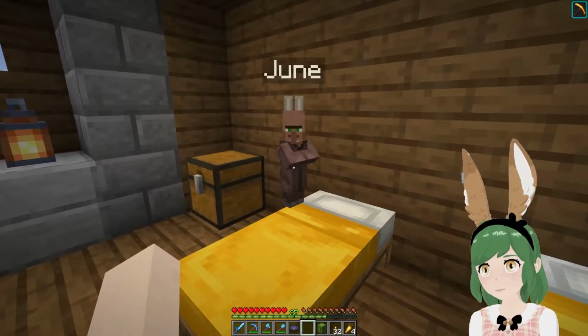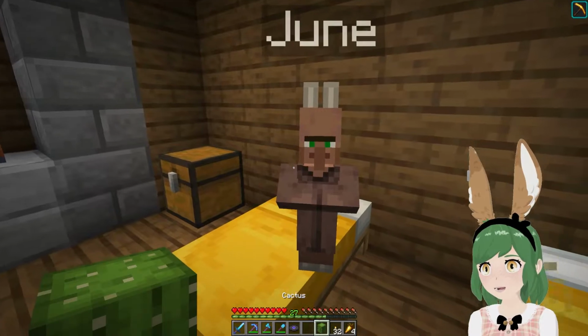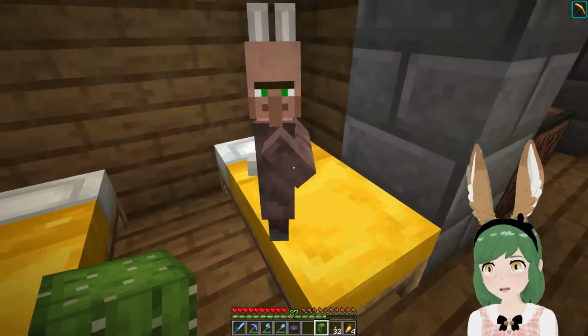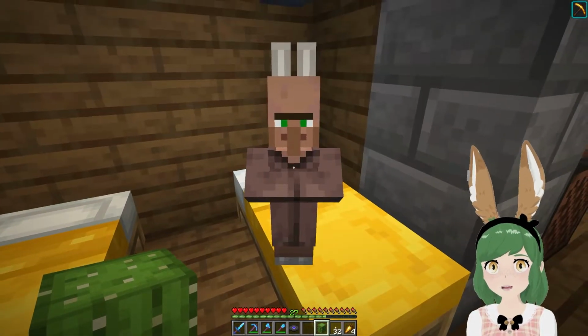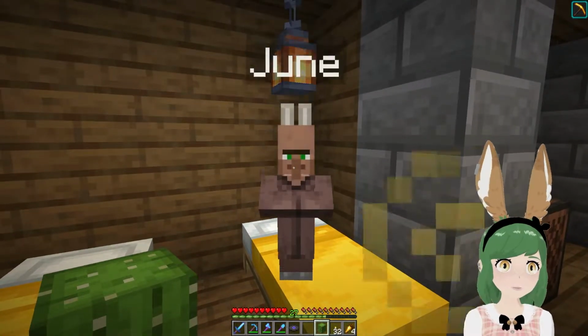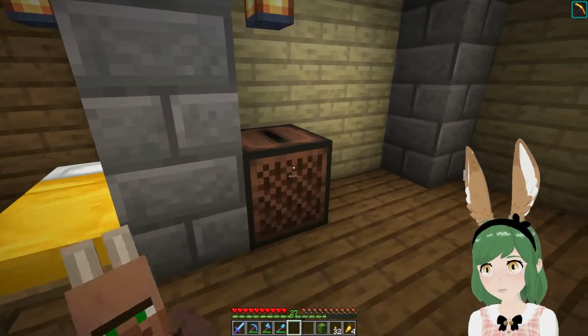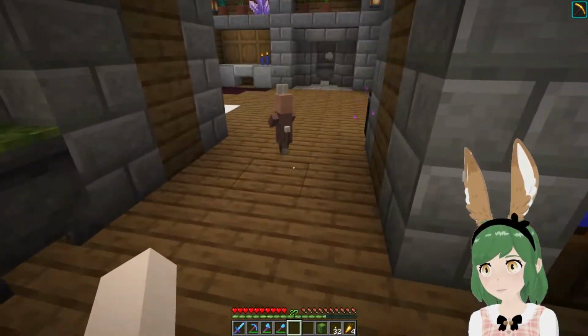All right, June, for today's lesson, we have music discs and we have cactuses. So the cactus came from the desert that I went to last time. It was a fun adventure. I got some great stuff. And I mean, the music disc I've had, but check it out. It's music.